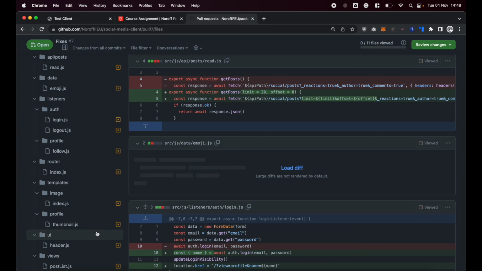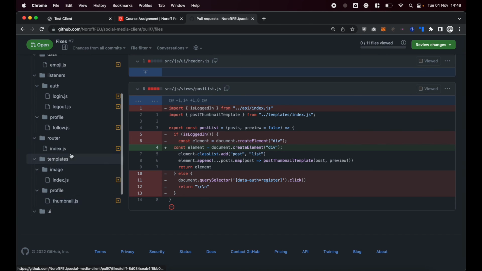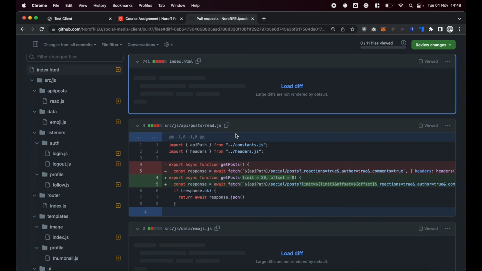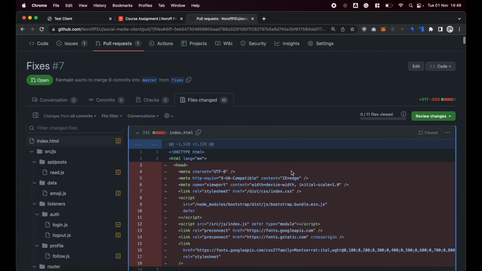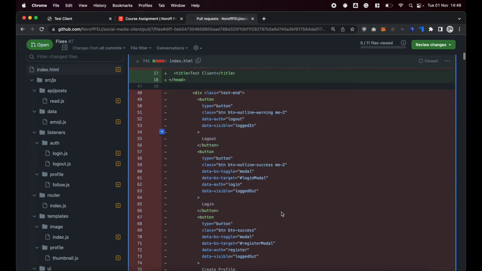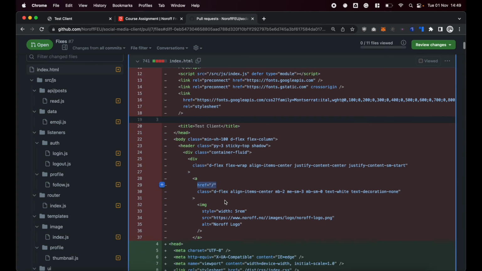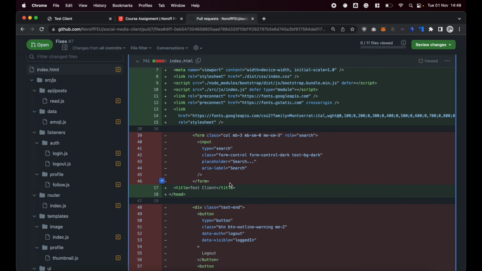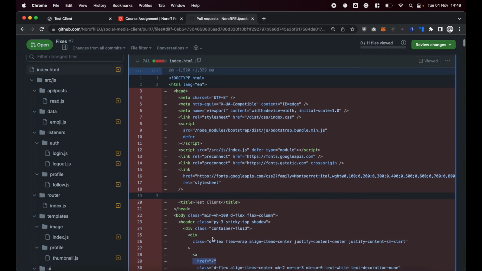Where's that? Oh, here it is to the top. So in this file, I did some formatting, obviously, which has made it a little bit harder to read, but you can see that href, before it was just a /, I changed that to a, this is really hard to read.